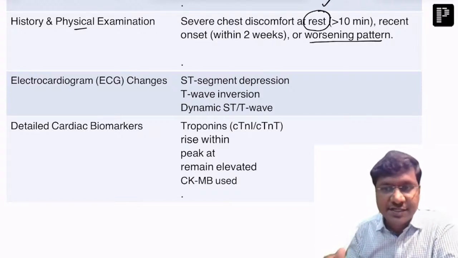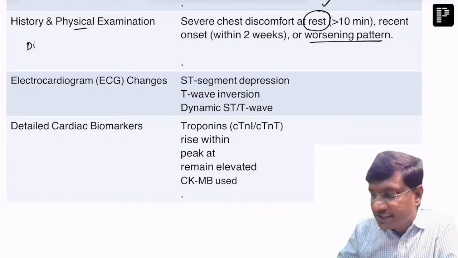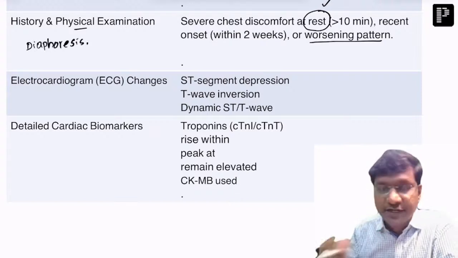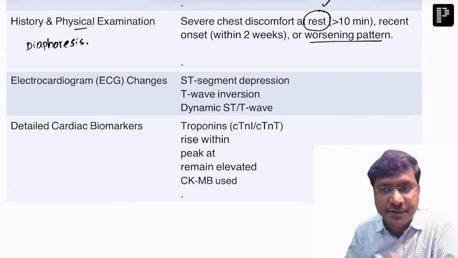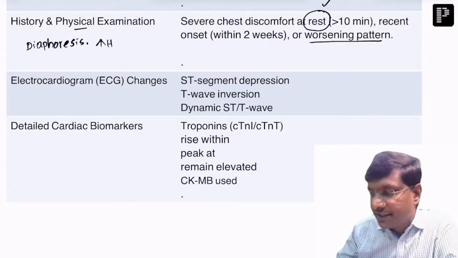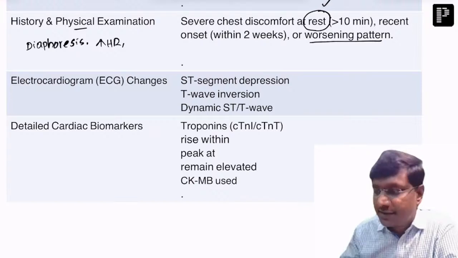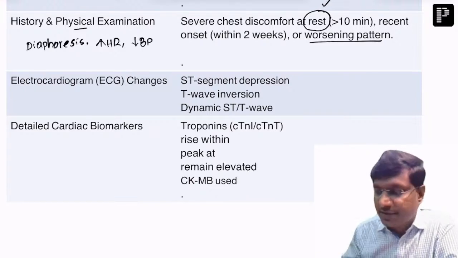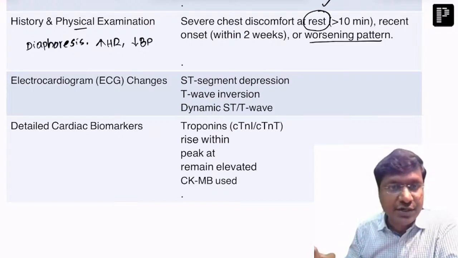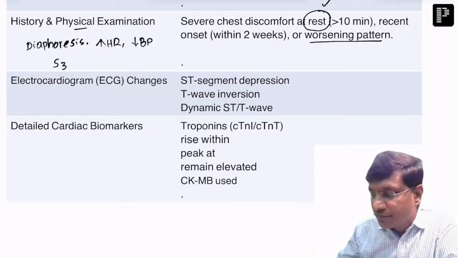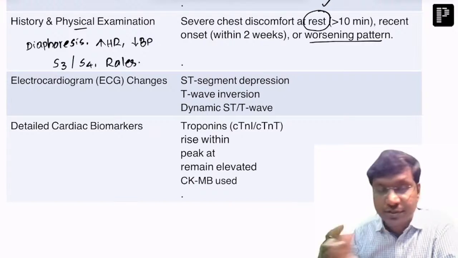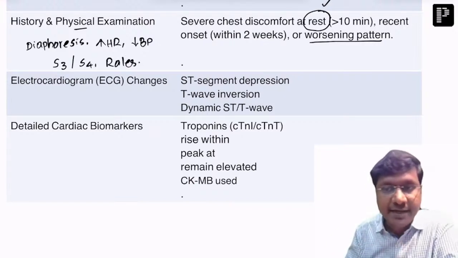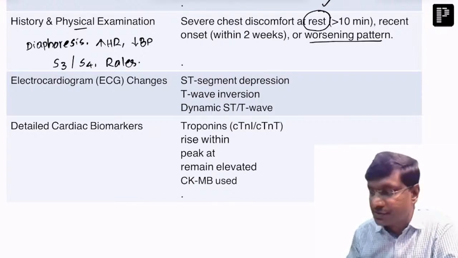Along with this chest pain, the other associated features these patients have is diaphoresis, where there will be profuse sweating associated with the chest pain. There will also be tachycardia, where there is an increase in heart rate, and hypotension depending upon the severity of the NSTEMI. If the individual goes into a state of failure, there can be presence of S3 and even S4. On auscultation of the lungs, you will also hear bilateral crepitations, and that too basal crepitations.